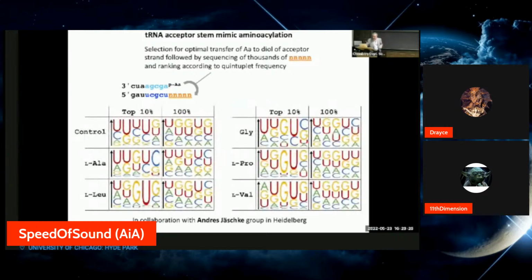And the net result of that, if we represent the results in terms of these diagrams where the size of the letter indicates the frequency at which that letter occurs in the things that we sequenced, you can see that the different amino acids we've evaluated here are all basically being transferred with similar efficiency by similar overhangs. So changing the overhang doesn't change the nature of the amino acid that gets transferred. It's not idiosyncratic with respect to amino acids.